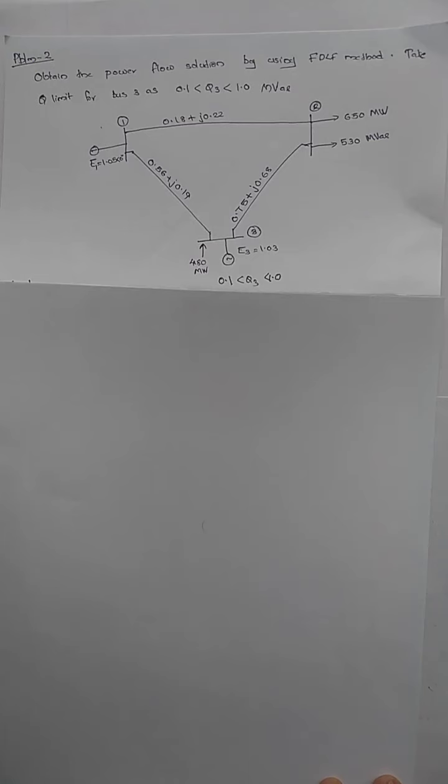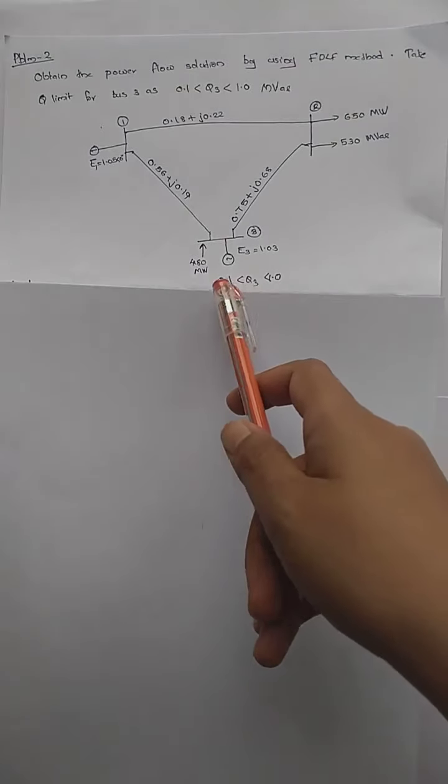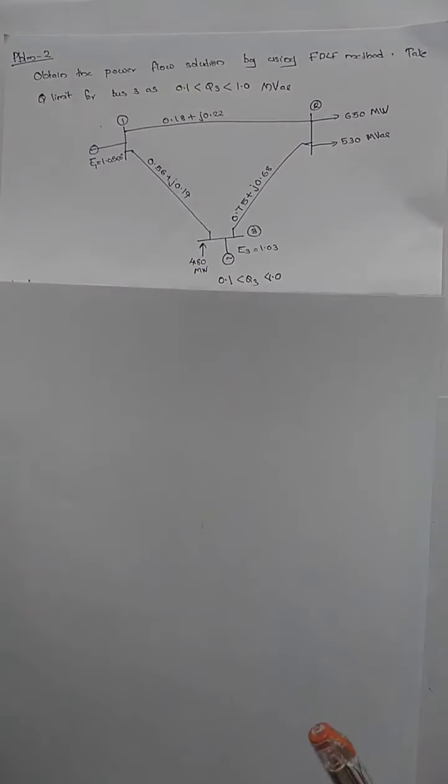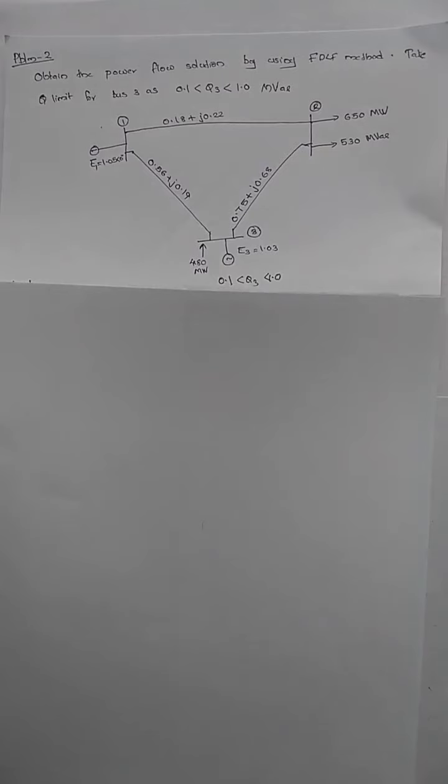In this case, even though bus 3 is a PV bus where we have the power and the voltage, we were given the reactive power constraints, which means that we have to find out Q3 calculated. If my Q3 calculated value is within the limits, then I can say my bus is a PV bus. Else if the limit is violated, then we have to convert this bus to a PQ bus. At that time we have to find out delta Q3 also, otherwise we don't have to find out delta Q3. So that was our third step.